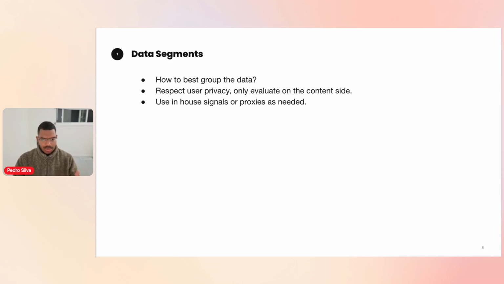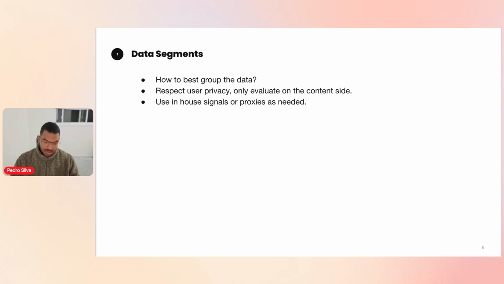Now, how do you do this, right? You still have the same question: how do you segment data? Depending on how you're doing this at your company, you can use several different proxies as needed, of course still abiding by the first rule of respecting user privacy. For us at Pinterest, the Inclusive AI team has already done some work around inclusion and diversification on recommendation and search. So we actually use some of those signals, such as the skin tone signal and the body type signal, to evaluate the subgroups here.